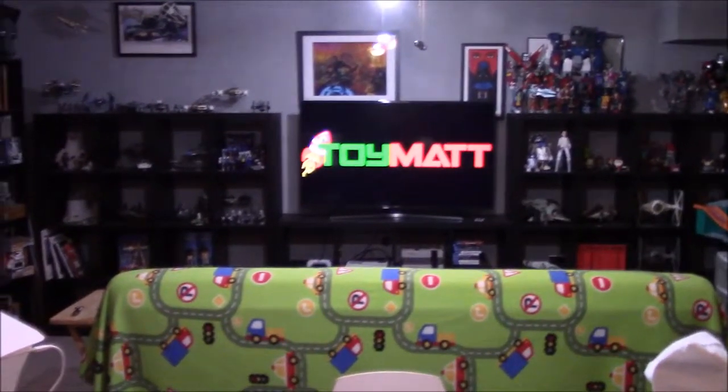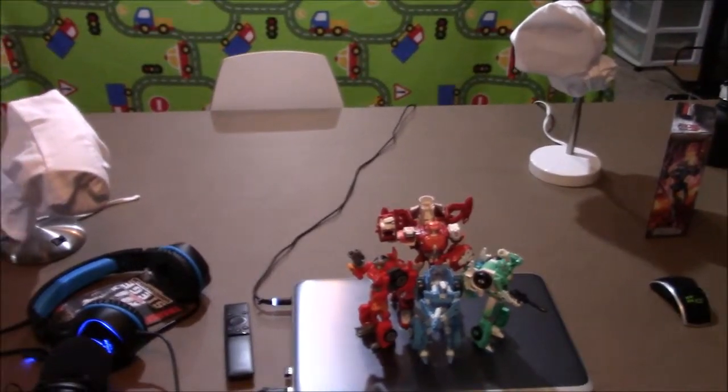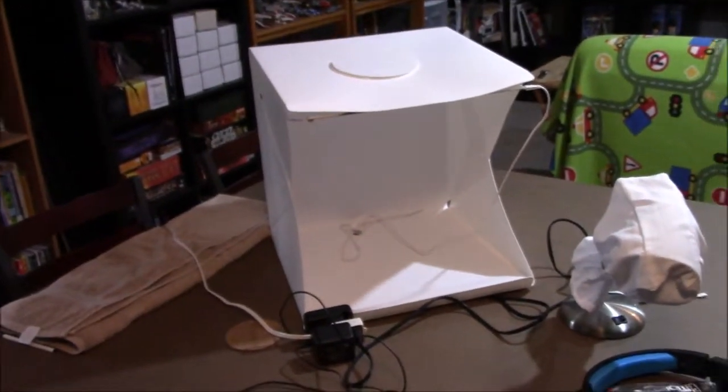First off, we're going to start with the toy table, which is in disarray right now. This is where I do my recording, a lot of photo taking, and video editing. There we've got the Alita's Angels that showed up on Instagram today. I've just got an 8x4 piece of particle board, and this is where I do all my work. Also makes an excellent game table.